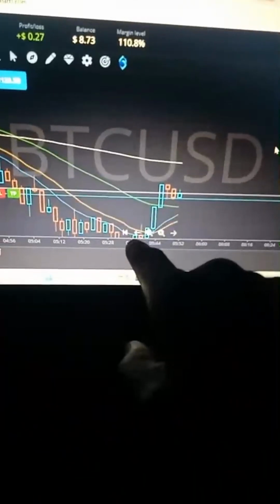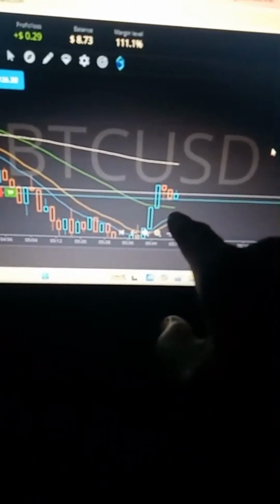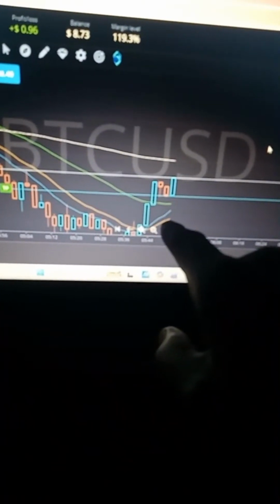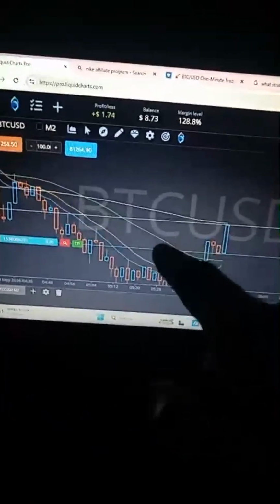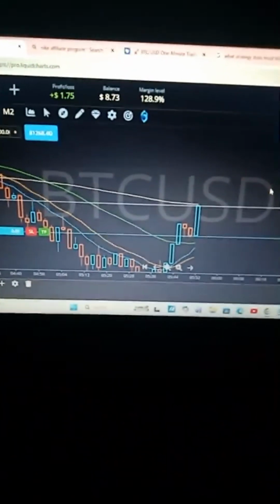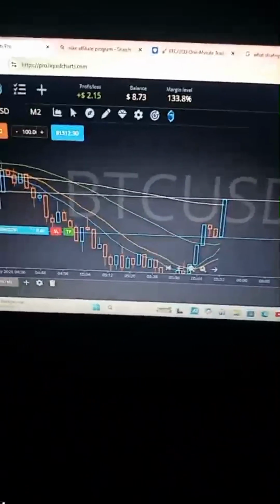And look, now the price is starting to go up. Look, the green moving average is now starting to curve as well. Look at that, right in front of you. See the blue moving average? Look at that. Right in front of y'all, y'all see the system work. If you've been watching the video, the alerts, look at that. This is live Bitcoin right now.